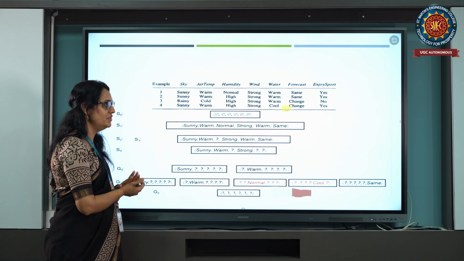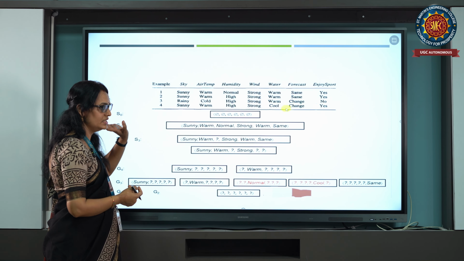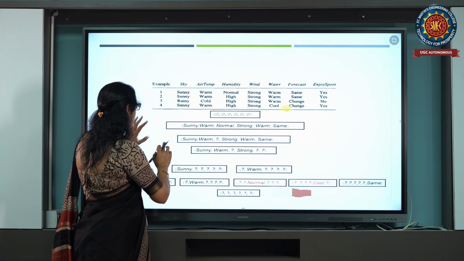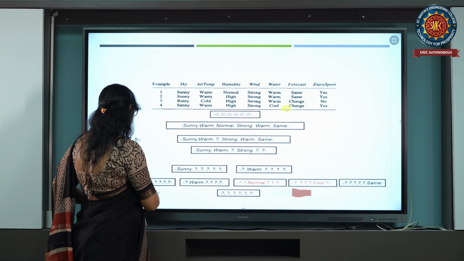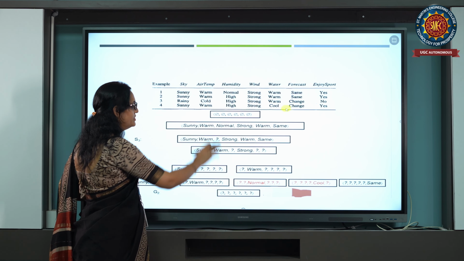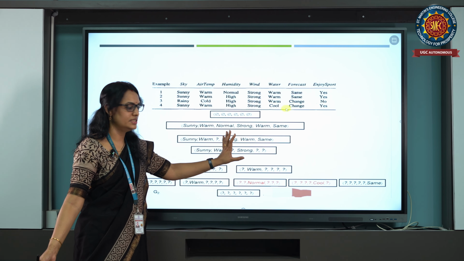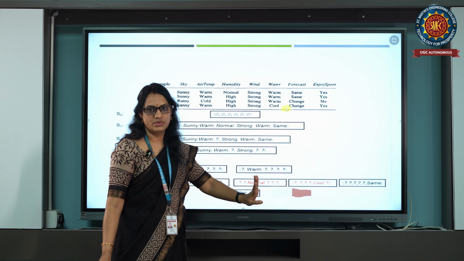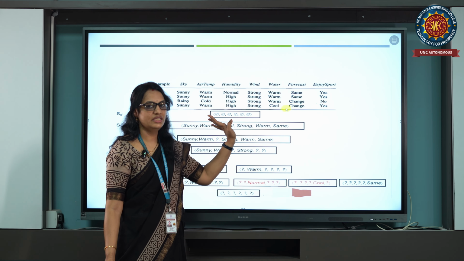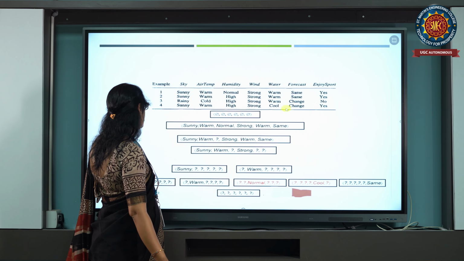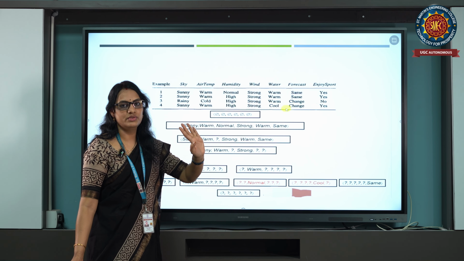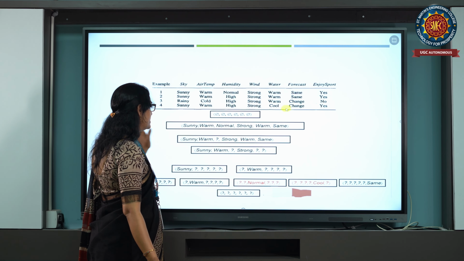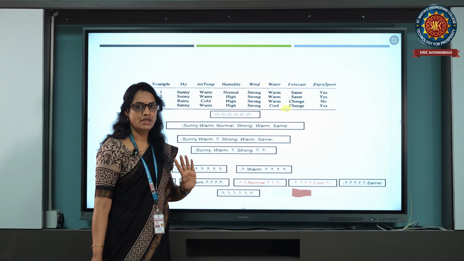This is our example we have just talked about. I have told what is consistent and what is not consistent here. So for the first example, I am checking whether G naught is consistent with the first example or not. Yes, it is consistent. Again, I am replacing G1 with the question marks only, because it is consistent. Next, coming to S naught, we are having the null values. I already told that null values means not acceptable. So I am initializing S1 with the first positive example.